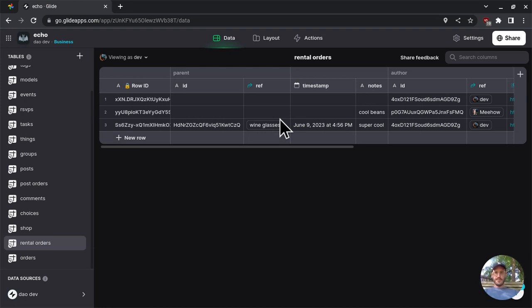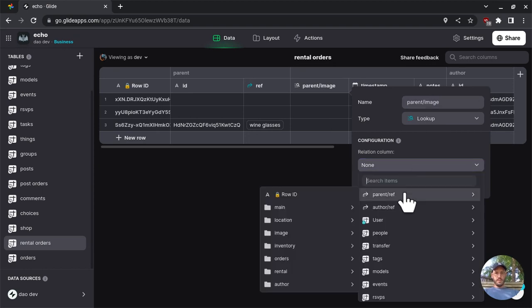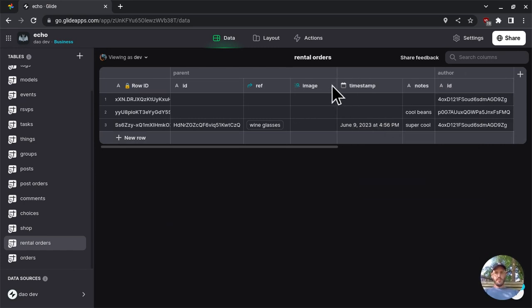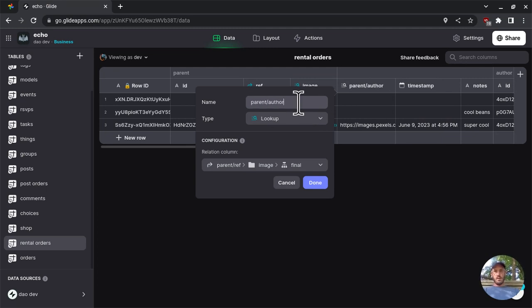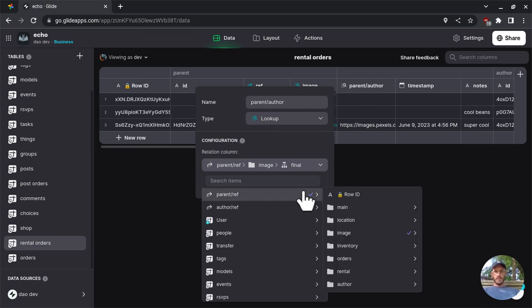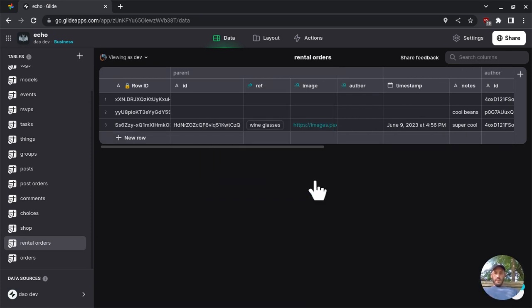Okay, parent ID, parent ref. Where am I going with this? Parent ID. Alright, let's just create a quick lookup column for the parent lookup image. Make that look up parent ref, and then the image will be the final. And why am I doing that? Oh, well, also we want the parent author, which is pretty neat, because that'll be critical for permissions. Yeah, that's what I need. Author. The author is a lookup column. It's going to go into the parent. So here's where it gets interesting. I'm looking up a reference through a lookup, through a reference. And it seems to work, and that would be generally difficult to do through something like CoffeeScript, even through Meteor. Okie dokie. That's not showing up. I don't know why.